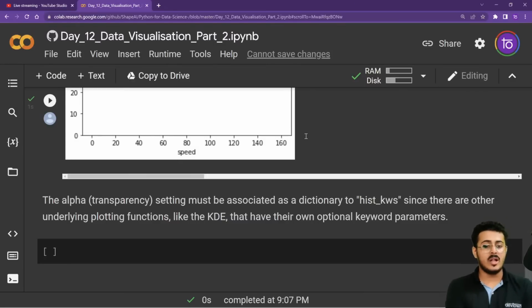Okay, so all the plots of the data visualization have been covered right over here. Tomorrow morning I will be uploading a video where you will be seeing the project, how to do the project, how to submit the project, where to submit the project, what will be the deadline for the submission of the project, when you will be getting the certificates. Everything will be discussed in that particular video. Okay, and there was no attendance for day 6, guys. You don't have to worry about it because we were not able to take up the class, so there will be no attendance for day 6.